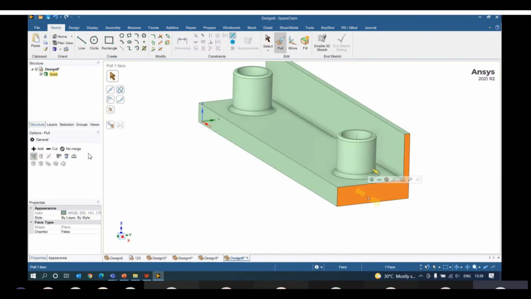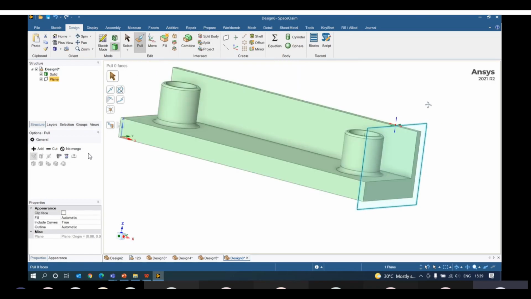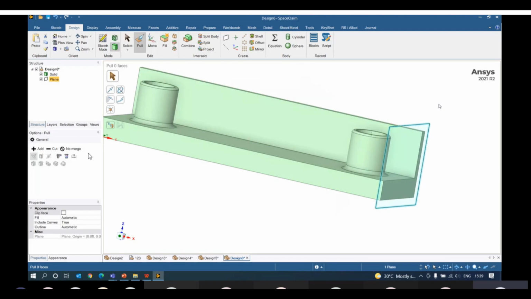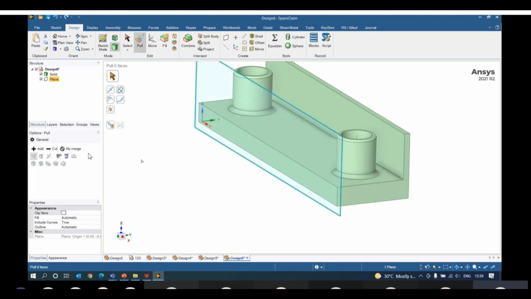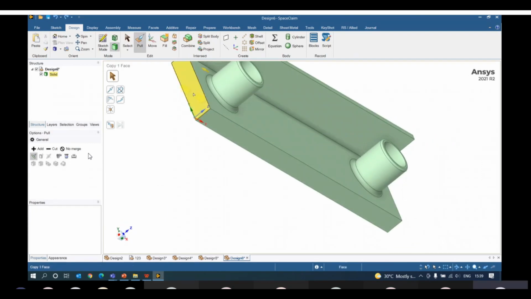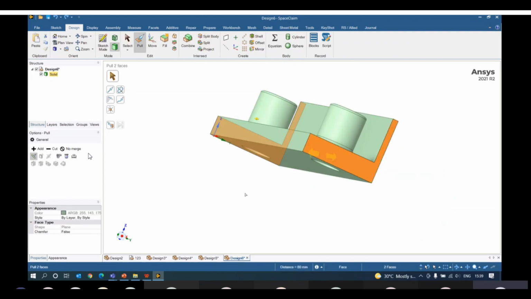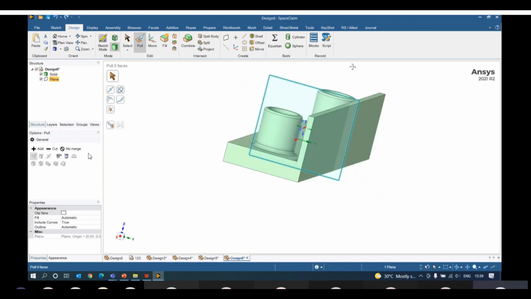Anywhere I select the surface, I can create the planes here by selecting the surface and creating a plane. So either I can select anywhere and create anywhere that I want, or if I want at the center, then I'll select both the sides and click on plane, so it's coming at the center.